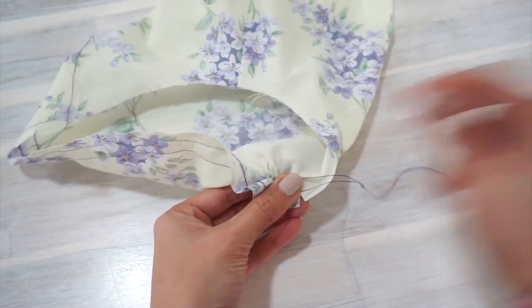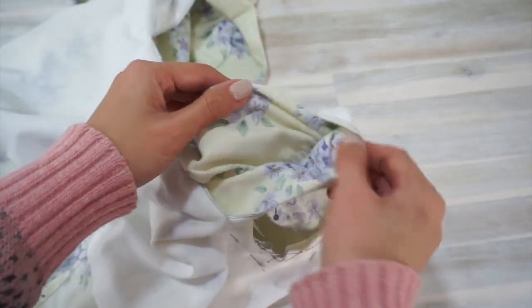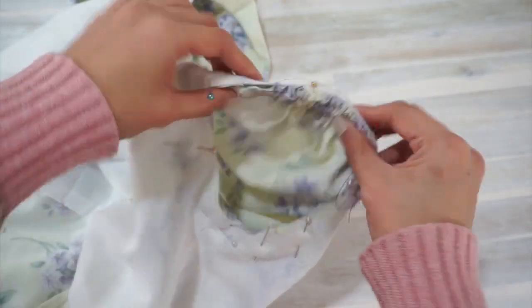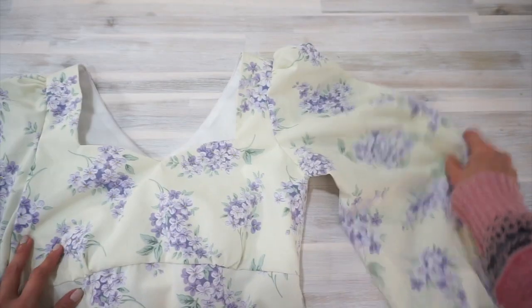Then gather the top of the sleeves until the sleeves are small enough to fit the armhole. Pin the sleeve to the armhole opening right sides together, matching them at the notches and the seams, and sew them together. Yes, this is how it looks.